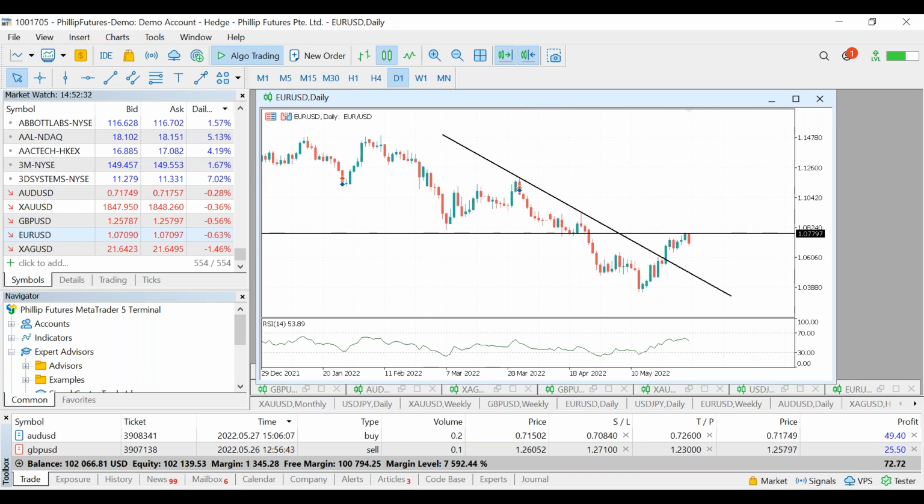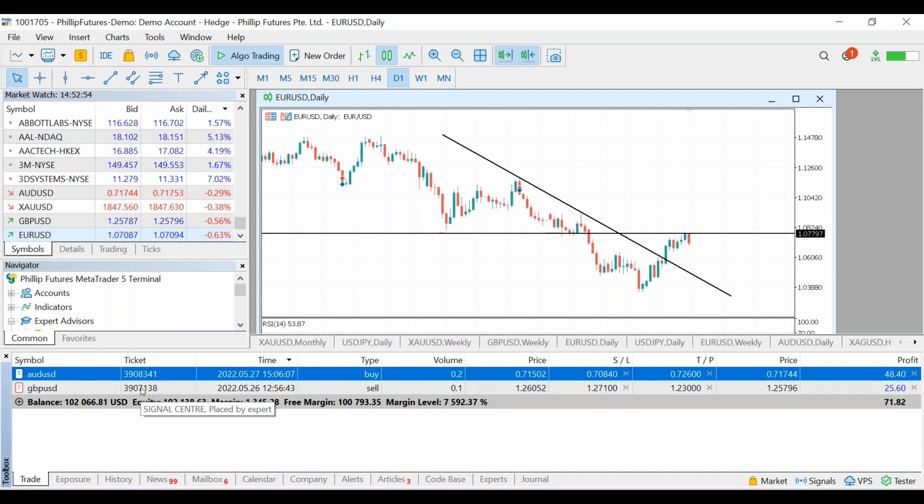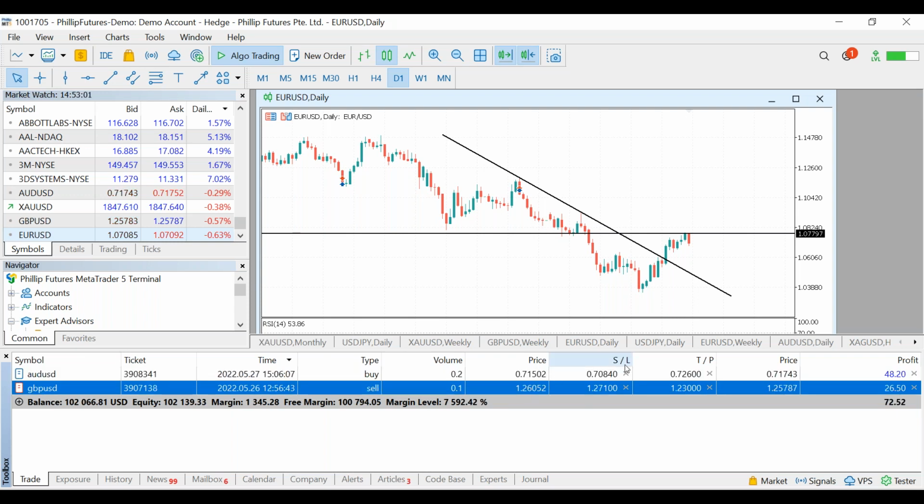I'd like to direct attention down to this toolbox here at the bottom. This toolbox includes important information regarding your trading account. This first trade tab shows you the balance that you have. This is a demo account. When you first sign up for a demo account, it would come with a default paper money of $100,000. For all the trades that you placed, it would be here. You're able to see what kind of order it is, what size you traded, the price, and also the stop loss and the take profit levels.